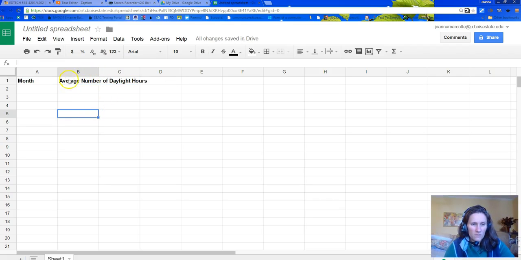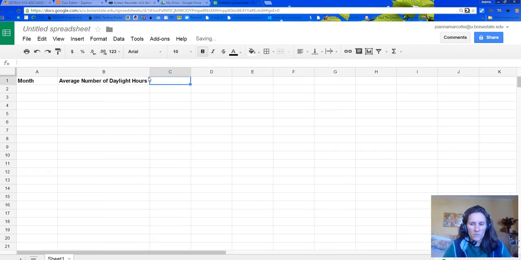And I can see how this runs into cell C1. Well, I wouldn't want that to be the case, because if I try to type into C1, then look what happens. It cuts off my words from B1. So to get that not to occur, I can resize by being up here and where my column title is. And when you get the double arrow that appears, then you're going to click and hold. You'll get that blue line that comes down on the screen. And then you can resize your column from there, which is going to help things out. So I've made those column headings bold, and then I can type my months in here.